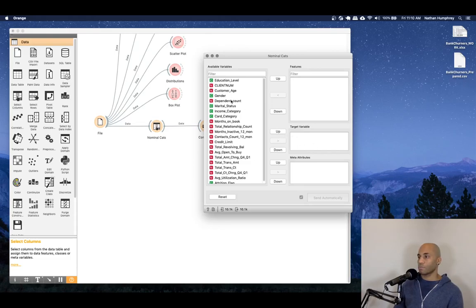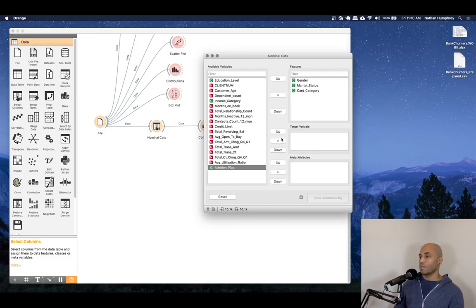So let's say, for example, gender is a feature. Marital status, I think we said, is nominal. Income category is ordinal. Card category, and then attrition flag is our target. So we can select these columns. These are our nominals. Education level and income level will be our ordinals.